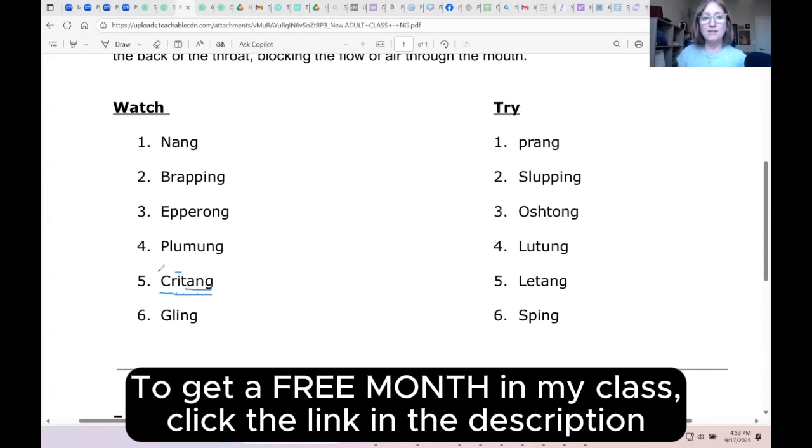So we have a hard C, which is its typical sound. C usually says k if that next letter is not an E, I, or Y. This I is going to say I because of the tap two rule. There is a vowel in the next one or two spots. A and NG says ang. This A makes this long A sound. So we have k, I, t, ang. Cry-tang, cry-tang.